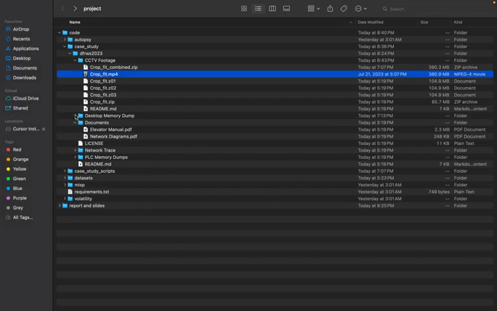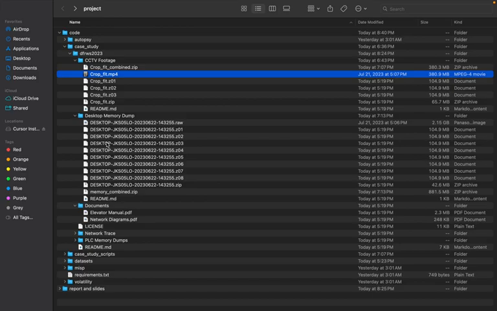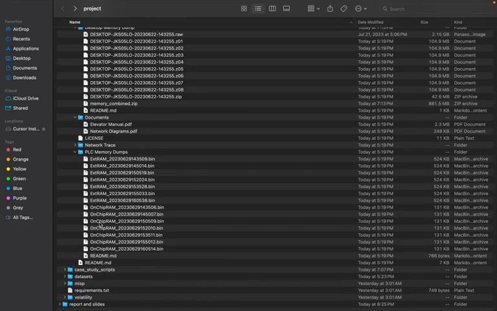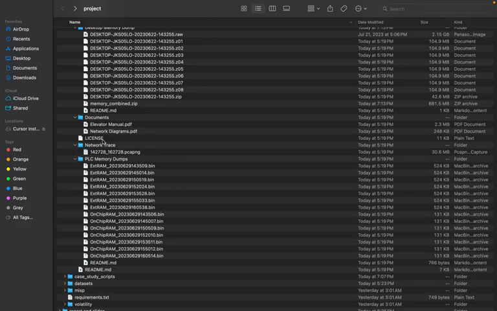And then we have the desktop memory dump. This is the memory dump from Wayne's office computer. The .raw is the memory dump, and .zo1, .zo2 are compressed parts for large memory dump files. Then we have PLC memory dumps, which are external RAM dumps and on-chip RAM dumps. There are two types of files, starting with ext for external, and the others for on-chip RAM dumps. Here also the timestamps range from 2:35 to 4:05 p.m. And then we have the network trace, which just gives us the network traffic captured during the incident.